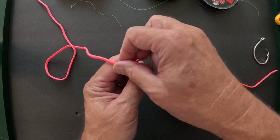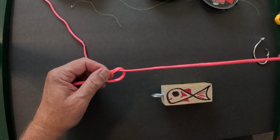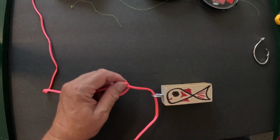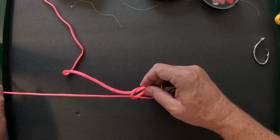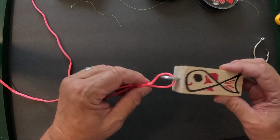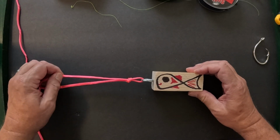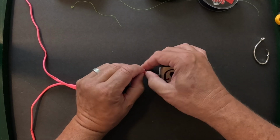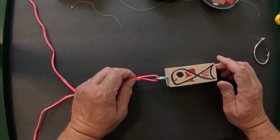So the first thing we want to do is take our line and just tie a loop in it. Just like that. And we want to give ourselves plenty of slack. Okay? We're going to run our end through our lure. And then we're going to run that line back through that loop knot that we made. Just like that. Now why this works really good is when you leave a loop in front of your lure, it lets that lure be more active and have a lot of action. You pull that down tight, it kind of makes the lure more rigid and you don't get the action out of it. So you want to tie a knot that leaves a loop at the end of the day so that your lure can really produce some action.